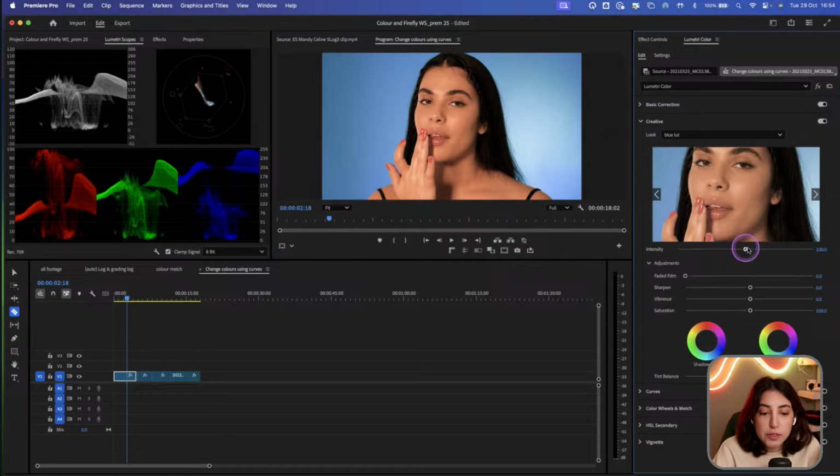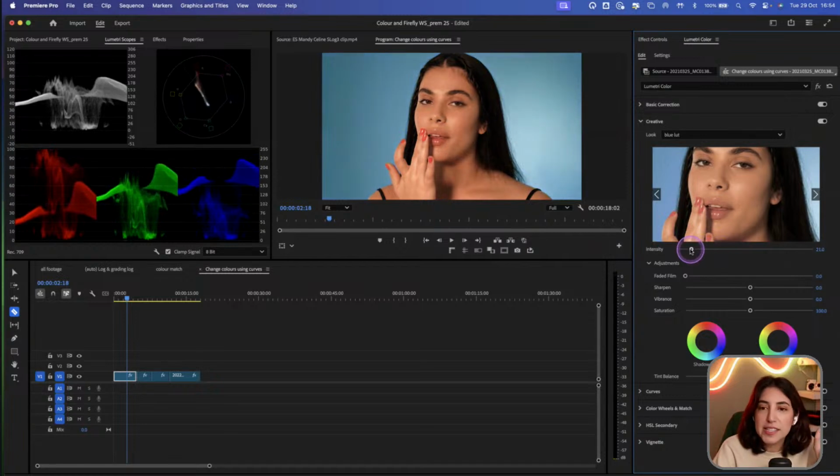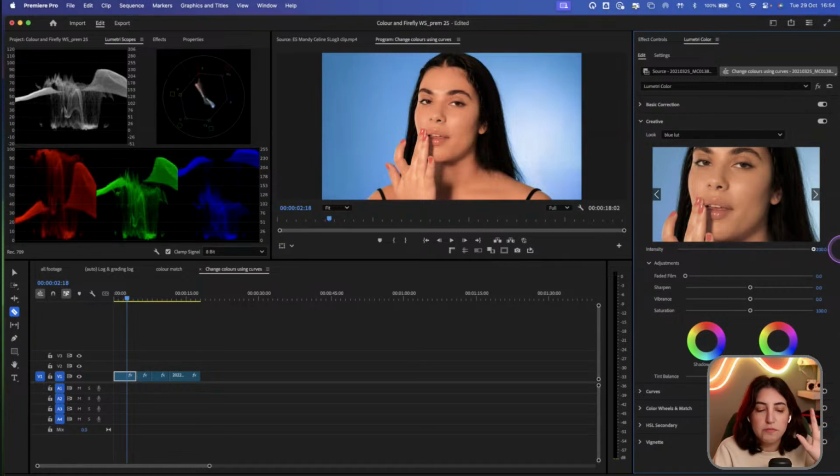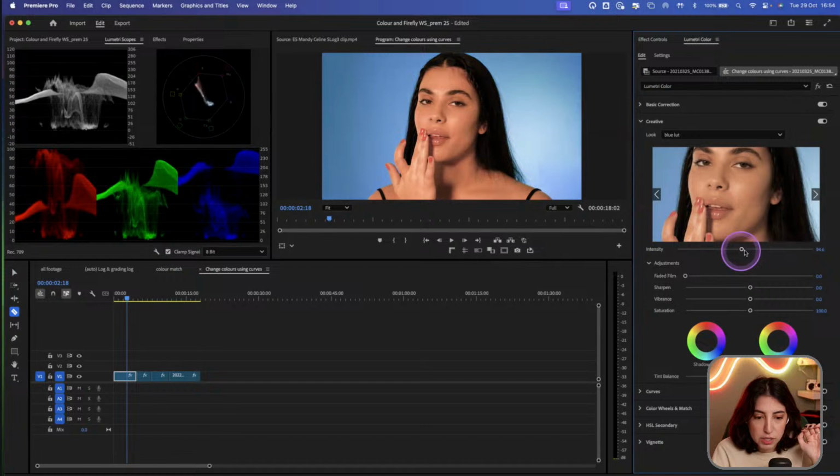But you could use that and you can actually make that stronger or weaker. You could be like, oh, I don't want to use that at that much intensity. I want to use that at 25, or 10, or whatever, or you can decide for whatever reason you might want to use it at 200. Again, double click to bring it back to center. And that's kind of like it. Like, that's how simple it is.